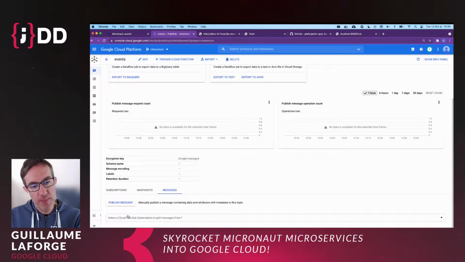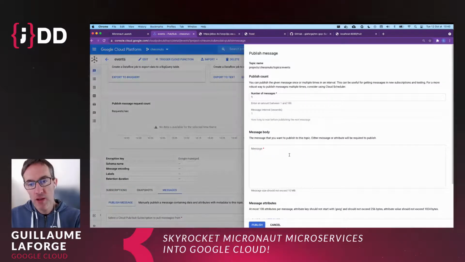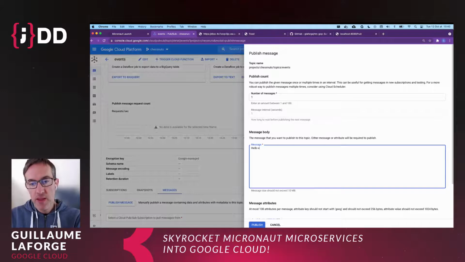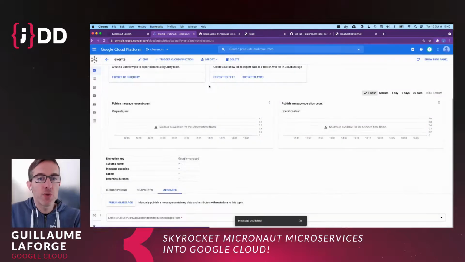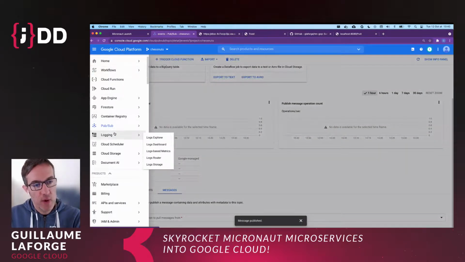Messages, I can publish a little message. Hello everyone from Paris. And I can publish that message, and it's going to trigger my function, and I can have a look, for example, at the logs.